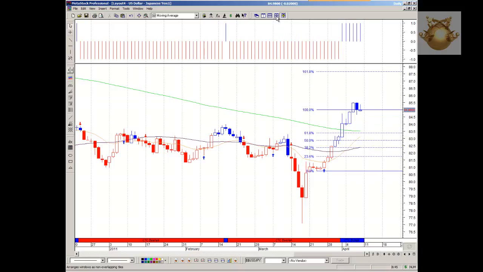Then we saw price move slightly higher after the press conference. I think speculators were thinking that he's definitely going to go all guns out to try and help the Japanese economy get back on its feet again. He did mention there was going to be a lot of time and money that needed to be pumped back into the system, but I think the Eurozone was going to do their best to play their part in that rebuilding.